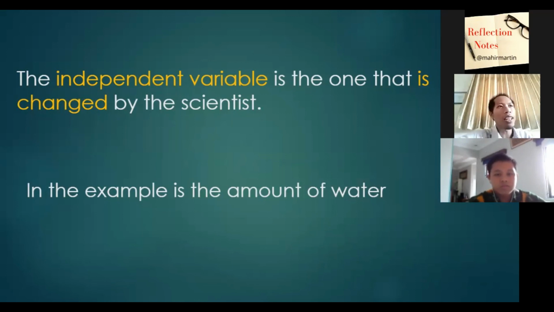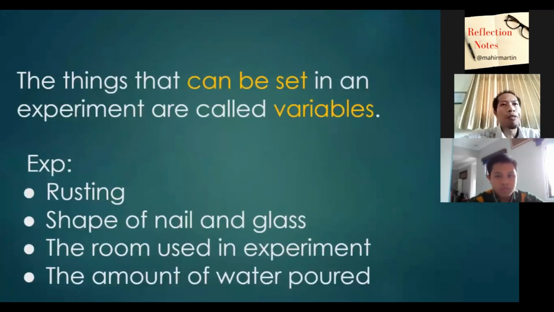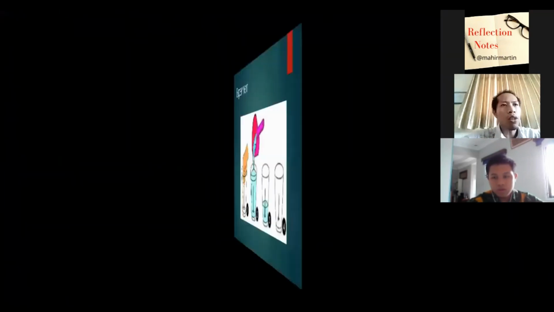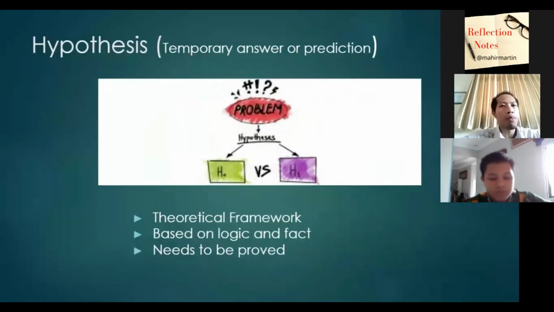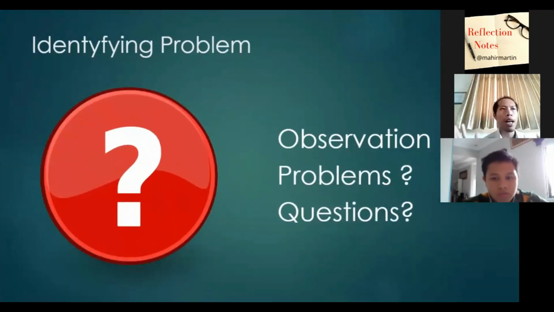So this is what we learn, and then the next one we learn about the scientific method, because we study chemistry. So chemistry is a science. So we have to follow the scientific method to learn the topics in chemistry. What are those scientific methods? There are some steps that you have to follow in the scientific method. The first one is you have to identify the problem. You're going to see what the problem is by your observation, and then after you identify it, you state it, and you ask the question, what can I do to solve this problem?